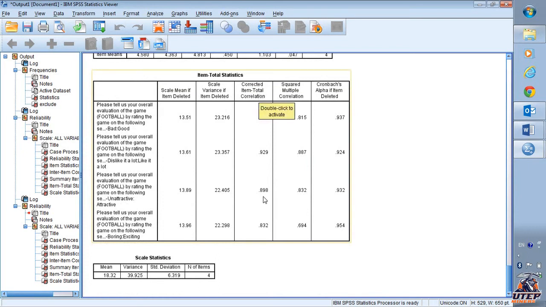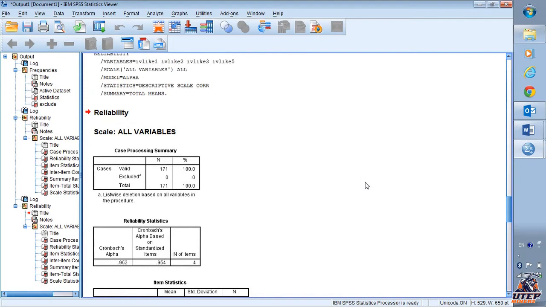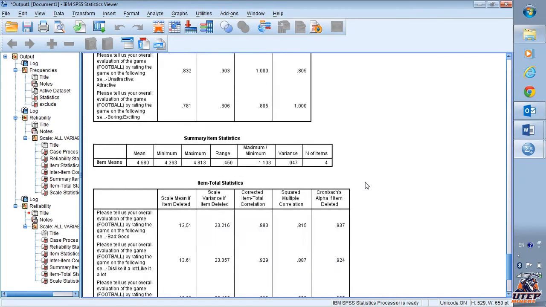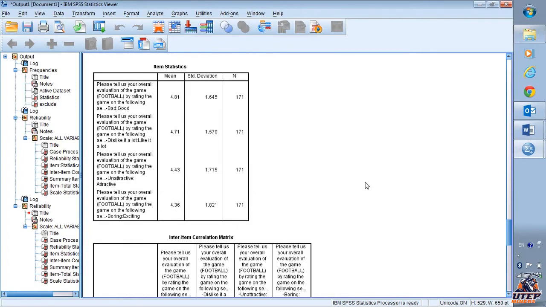I go down just to double check the item total correlations. All of them look good. All of them are above 0.8, and deleting any of these items will not significantly increase Cronbach's alpha. The highest I can get is 0.954, which is very similar.